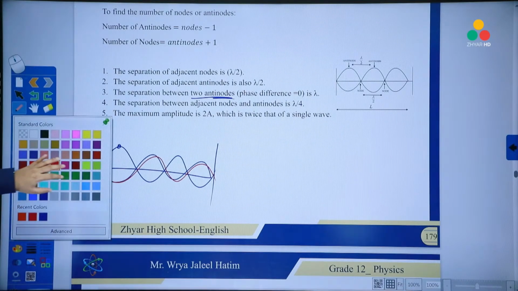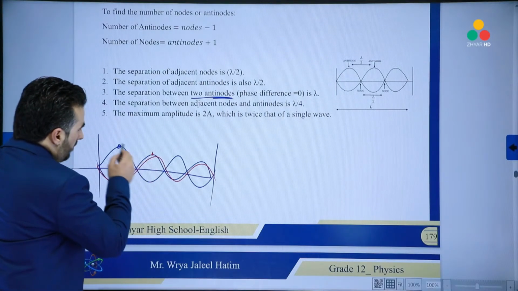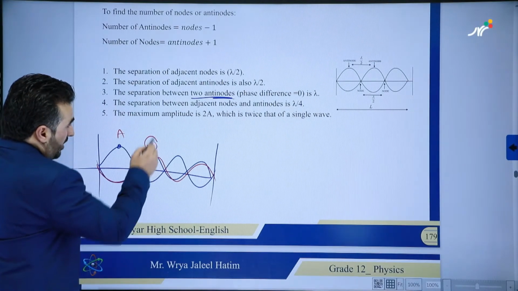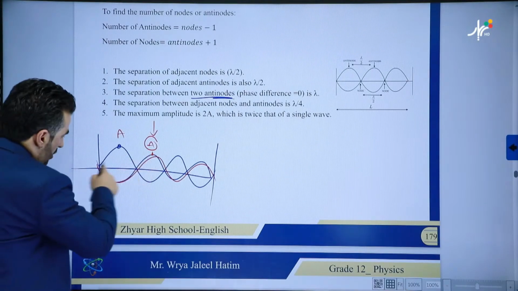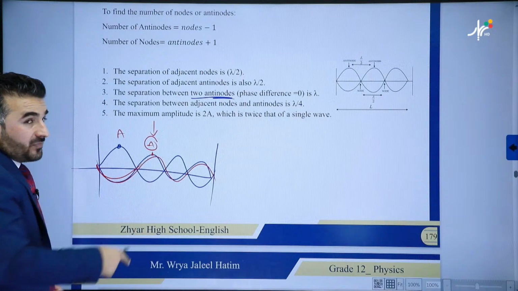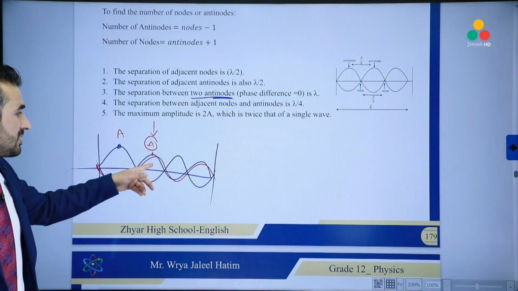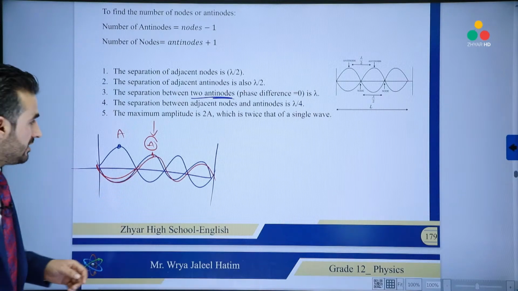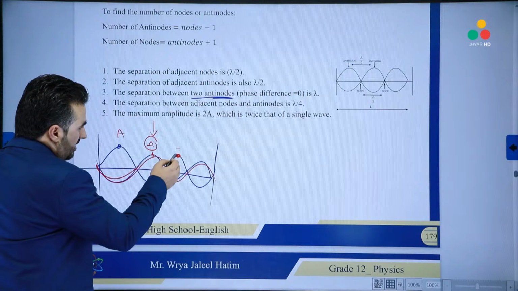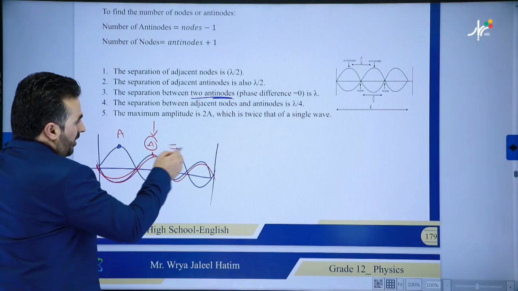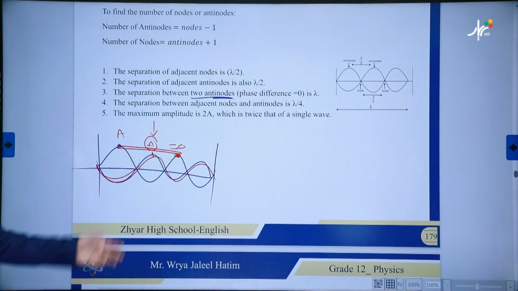Can I consider, you can see that it says the distance between two antinodes. This is one antinode and this is another antinode, but is this antinode in phase with this one here? You can say that this is the antinode of the other wave, yeah? So of course the phase difference of this would be different from the other one. In another way, the phase difference between this and this one is going to be 0 here. Then of course the distance from this to the other one is one wavelength.